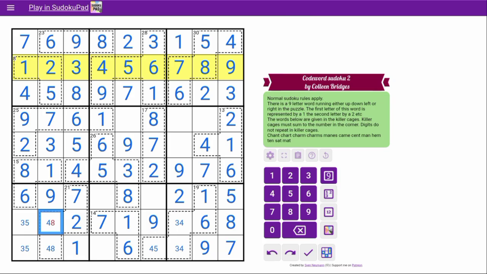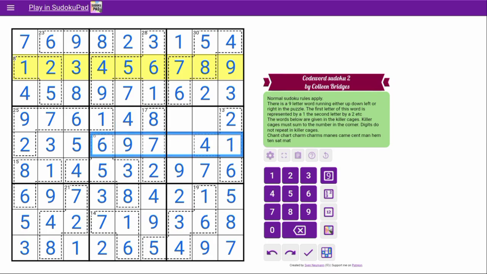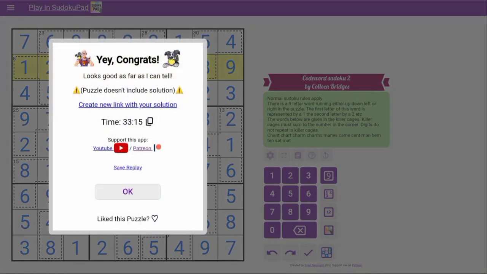Anything left in that box? There's a 4 over here. 3, 4, 5. 5, 3. And 1, that's a 2. 1, 2, we need a 3 and another, 1, 2, 3, a 4 is it? Yes, a 4 missing there. This box is missing a 1, 2, 3, another 4. This row here is missing 1, 2, 3, an 8, looks like. And now we need a 3, which has to go there. And 1, 2, 3, 4, and 5, which has to go there.